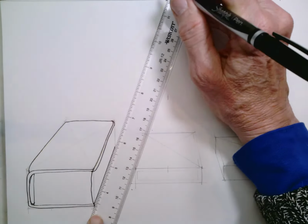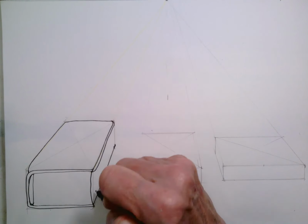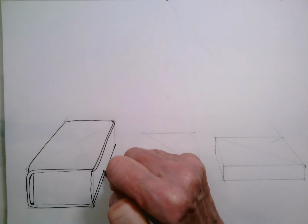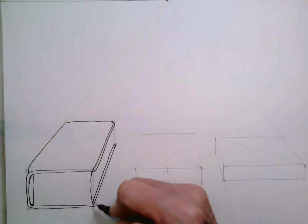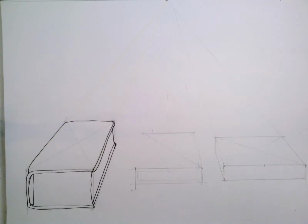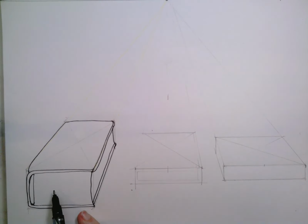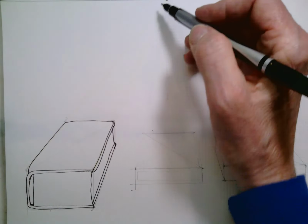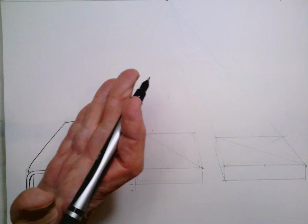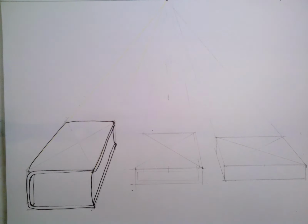Come back to my vanishing point, always, always. And then I can also make a thickness here. So the book itself has some thickness, and then I'm going to make a curve there to make that look like the curve from the book. All right. So we started with a rectangular shape, which is the flat front. I used my vanishing points to get these vertical lines, top of the book, the bottom of the book there.